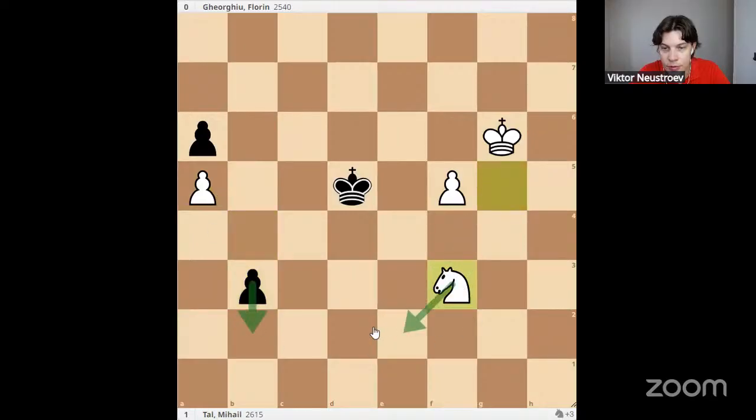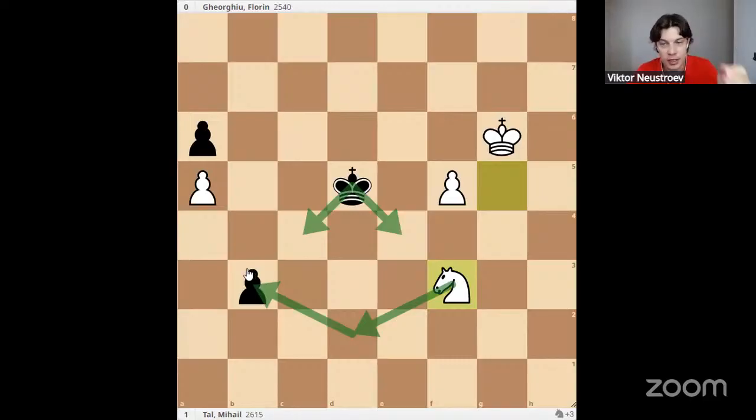So b2, we go there. And with our knight, we are able to stop the pawn. Could he play anything else? Maybe with the king? No. Why? Because king c4, king e4 are checks, and then we can sacrifice our knight for the pawn on b3 and simply promote our f pawn much faster than he captures on a5 and starts pushing the a6 pawn.